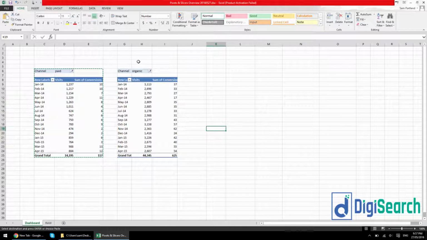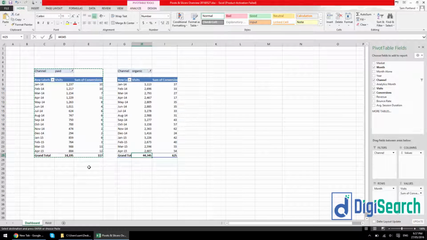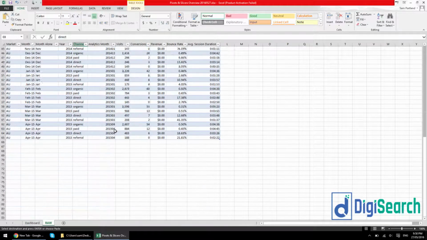So straight away here, you can see by filtering by paid on the left, organic on the right, that there's been 14,000 visits from paid with 44 from organic. 117 conversions from paid with 625 from organic. So it gives you a nice and easy way to filter that raw file quickly. And it doesn't mean you're going back and forward. You're not manually checking anything because it's just pulling straight from this export.